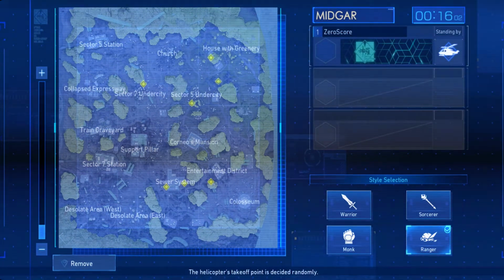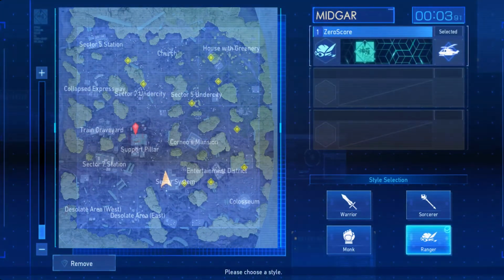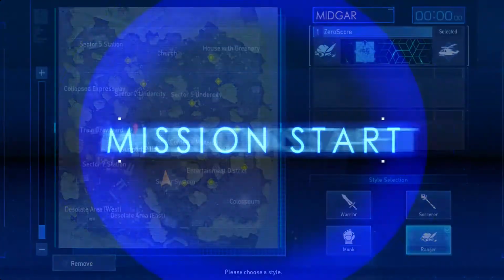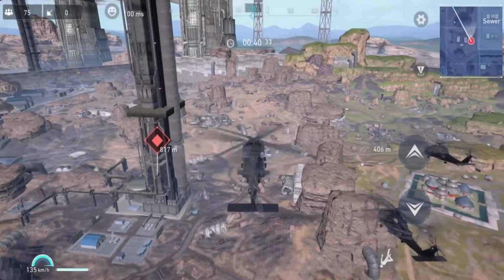So, also here is where you pick your different styles. I didn't really touch on them. They're kind of like your job. They basically give you different class skills and things like that. Let's see, where are we dropping, boys? Let's do the train graveyard. That's a well-known area. But yeah, you can also control your starting helicopter and everything with the controller.